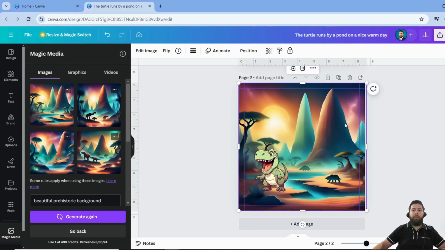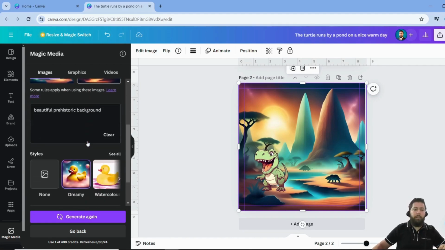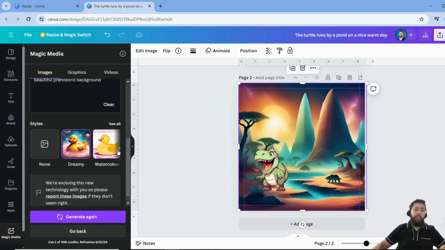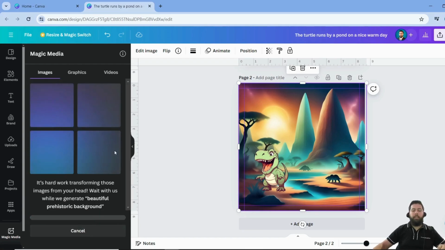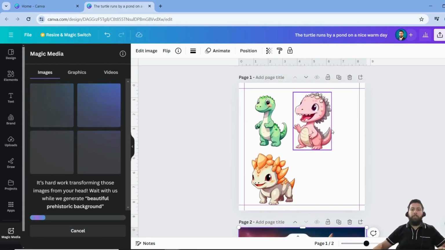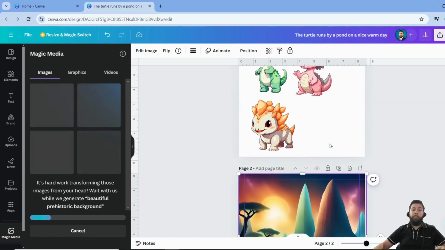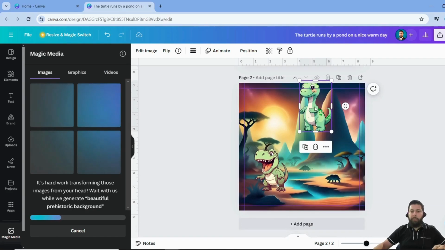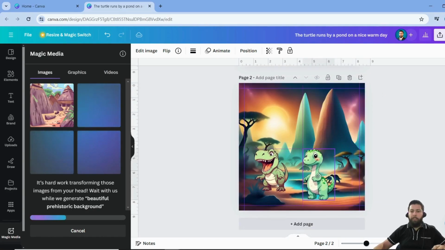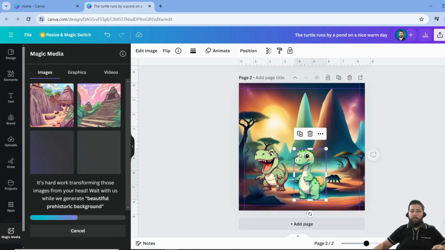So I definitely think there could be a better background, but I did want to show you that there's an option there. You can also just try again, right? You can regenerate and pick something different. Maybe anime might work good here. So let's try generating it again and see if an anime option will be better. You could play around because it's AI, sky's the limit. You can just keep trying with different characters. You can even put multiple characters in the same page if you like, right? You can have one character here, and one other character here.